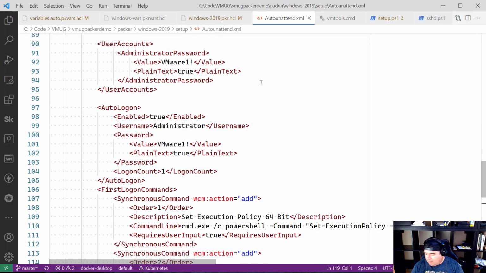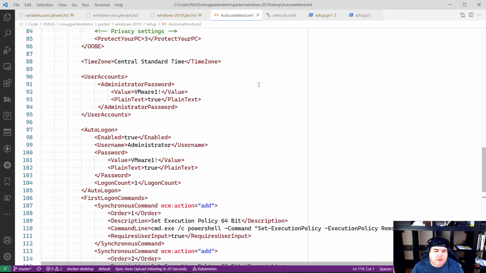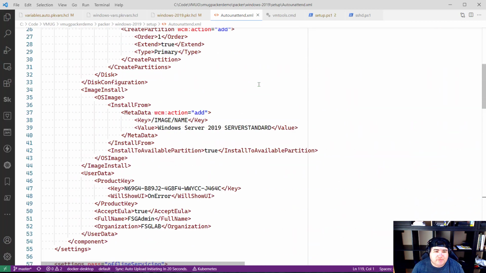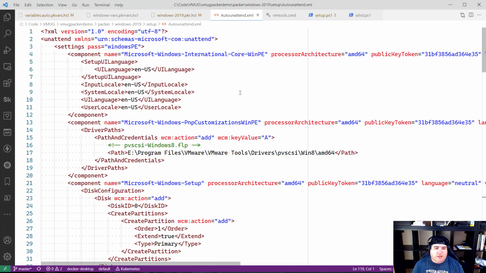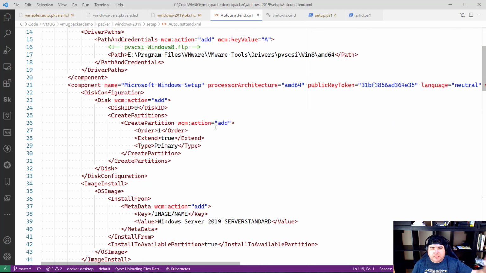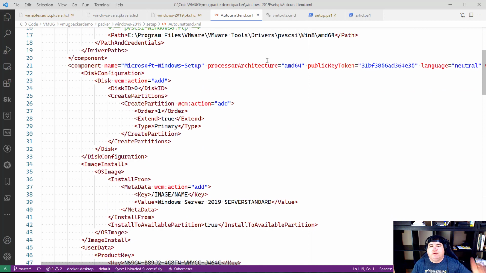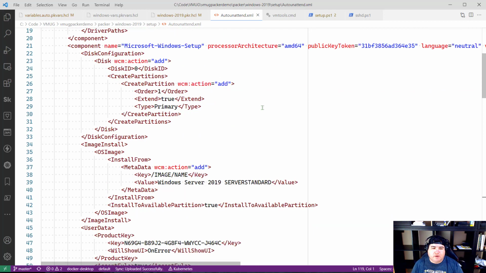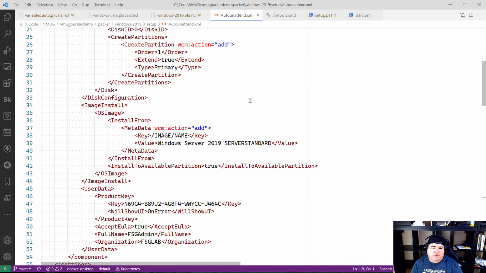Just for the sake of coverage, I will quickly look at the autounattend XML file for what we're defining here. Since I'm running the Paravirtual SCSI adapter, which comes in with that VM Tools ISO file, I'm giving it the path for where you should go look for these drivers when it hits the WinPE environment. So before it hits the disk, before it tries to run anything, it knows where to go load that driver and run. I'm running BIOS for this config rather than EFI.